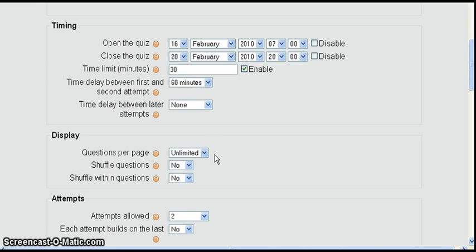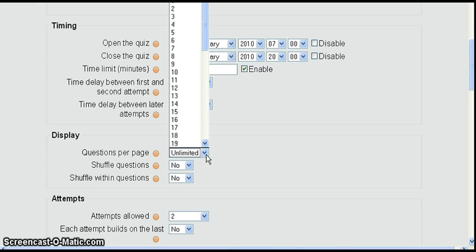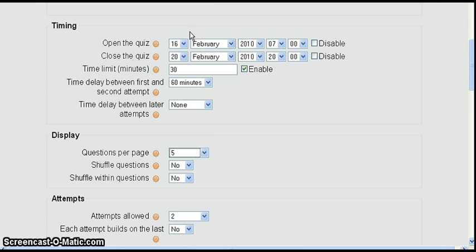So now we come to the display area, and we've got questions per page. Let's click this pull down and see what's there. Unlimited is the default, and that would be however many questions there are in the test would be how many are shown on the screen as you scroll down. Now the reason that's important is once you finish the test, you actually don't get the submit button until you've reached the end of a page, or you get a submit button on every page is another way to look at it. So it's really best to have between 5 and 10 questions on a page. So we're going to select 5 here.